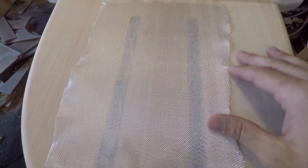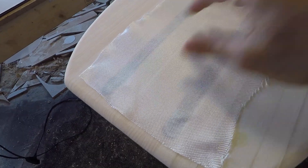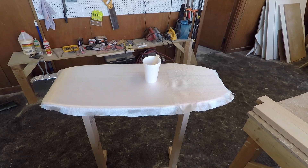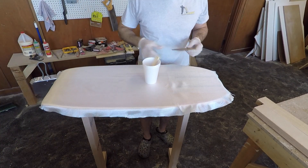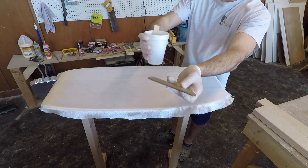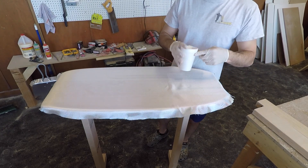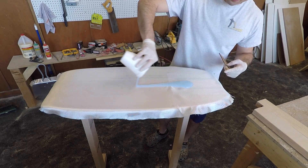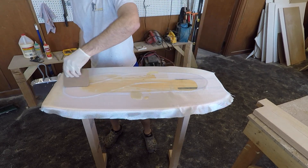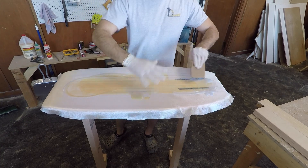Before glassing I'm going to put a second patch right over the mounting area, just to cover the whole thing there. I've mixed up some epoxy and I like to use a piece of cardboard with rounded edges — makes an excellent really cheap squeegee instead of buying one. I'll lay the epoxy down and then take the squeegee and start spreading it out. It's best to work from the center and then work your way out to the sides.